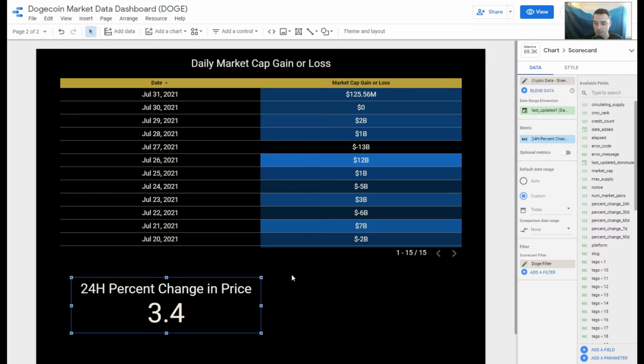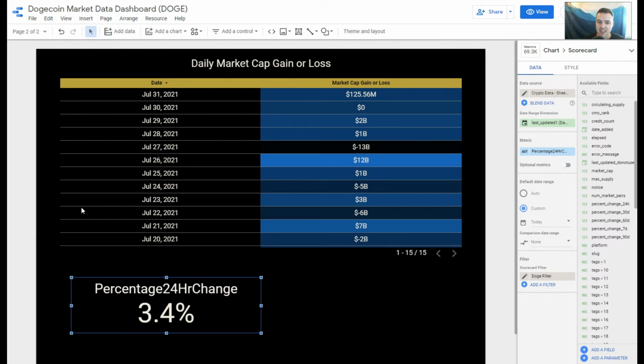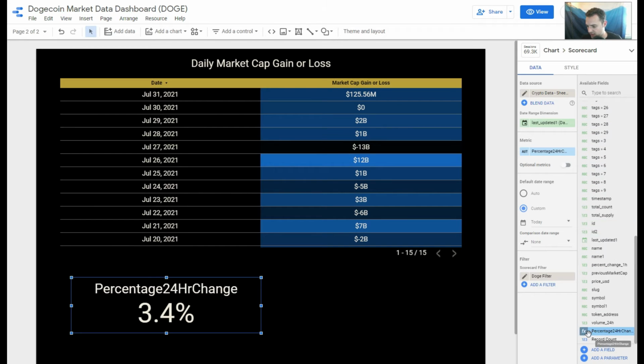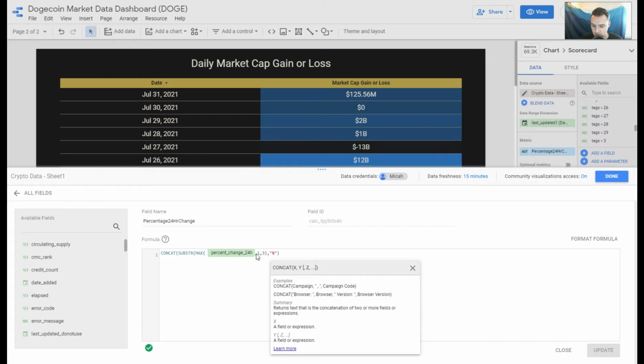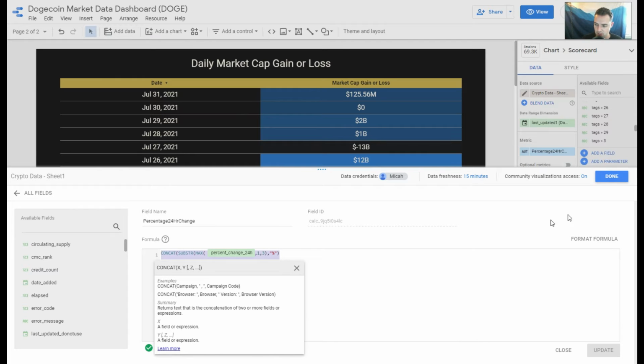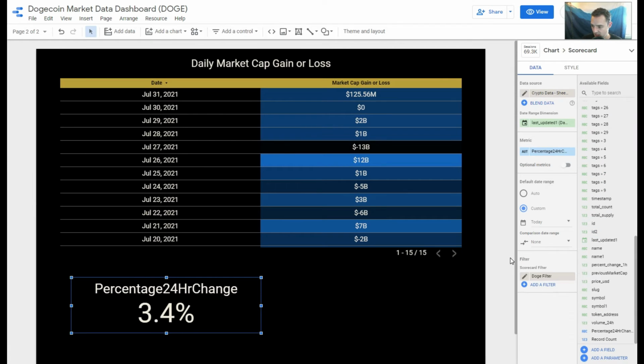But we cannot put that percentage in. Google Data Studio does not like to let you put in a proper, clean 3.4 percentage, and it makes you do all of this. You have to do a lot to get around it. I'll show you how you do it. Let me go grab the formula here, and then I'll explain it because I've already built it out. This is a formula we're going to use to get this right here.